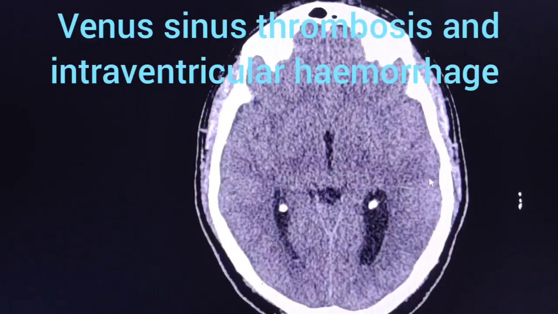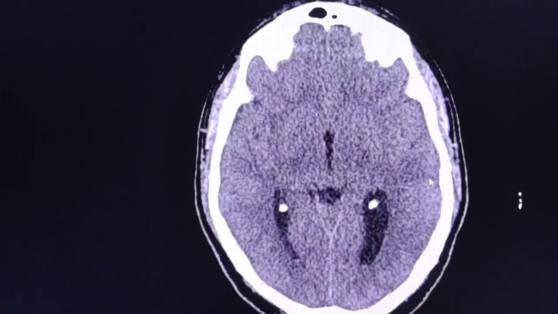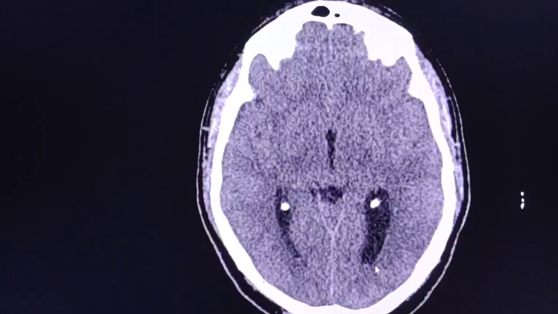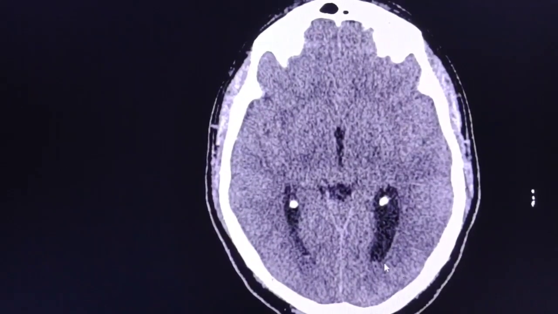This is a really very interesting case of a 34-year-old male patient who presented with sudden collapse, GCS of 4, and CT scan was done initially, and the findings are as follows. I will go straight forward to some findings which are very crucial for the diagnosis. The findings are really very subtle, and let's start from these points.